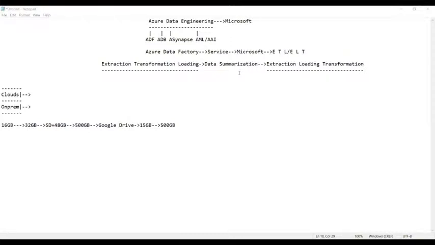Whenever you store data in Google Drive, if you lose your mobile phone, we simply buy a new handset and log in using our email ID, the previous email ID with which this Google account was created, and enter the password. Once we enter the password, a synchronize option will be there. Automatically, whatever data you have stored in Google Drive, that means the 500 GB of data, can be retrieved back on a new handset with the help of Google Drive.